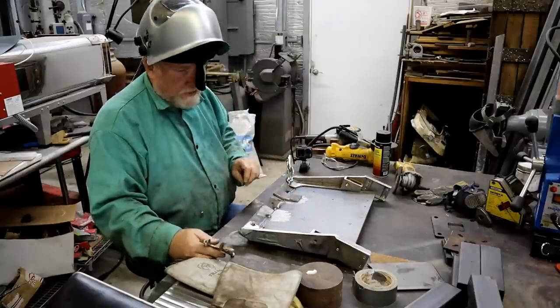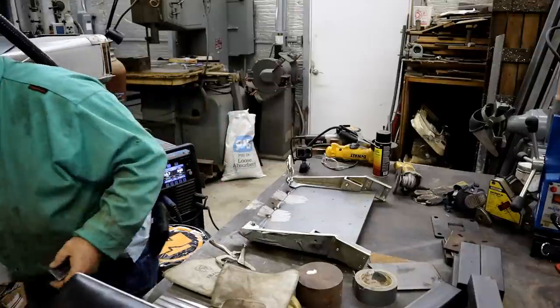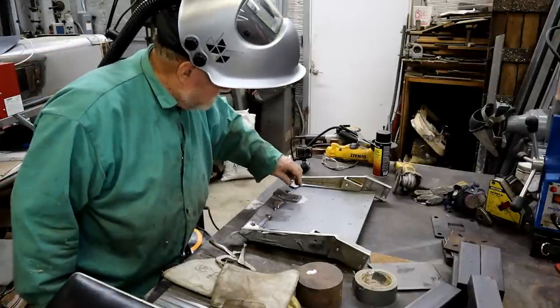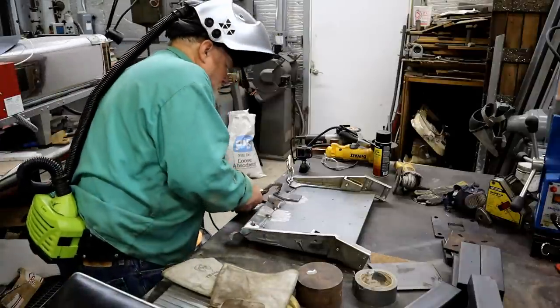Wobbling a little bit. I got a big hammer. That'll fix that. There we go. Clamp on it.